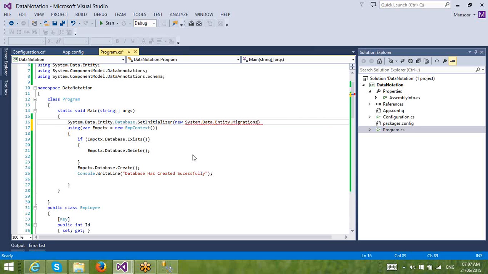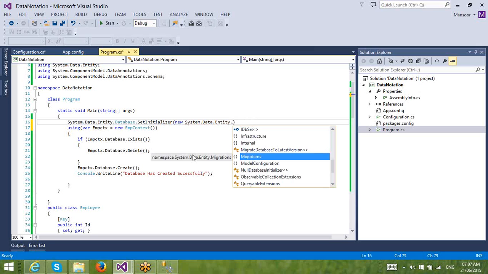Not migrations, just MigrateDatabaseToLatestVersion.